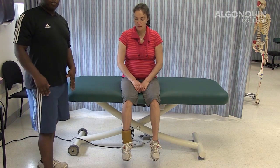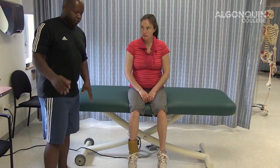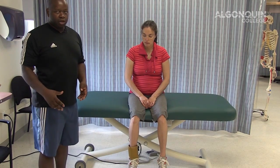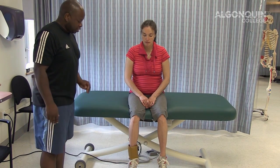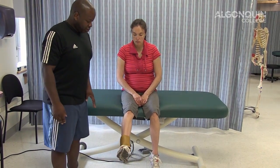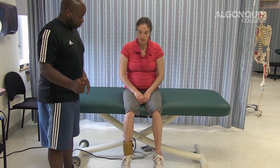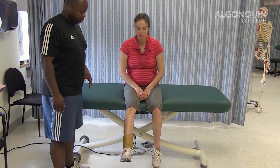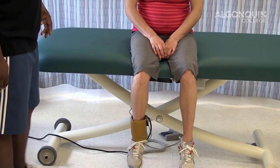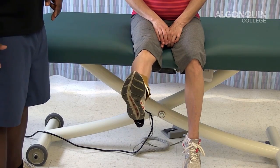So we're setting up our client for the leg extension exercises. We have her sitting high on the edge of the table or the bed at home. Got the ankle weight strapped on, and the ankle weight can be various pounds, depending on the ability of the client. So it's in there, it's secure, and what you're going to do is just extend the knee, extend the leg up, contracting the quad. So it's a nice even contraction. It's up for 2 seconds and down 2 seconds. Up 2 seconds and down 2 seconds. You're going to do a set of 10. If you want to do 10 repetitions, 3 sets of those 10 repetitions with a 30-second break in between.